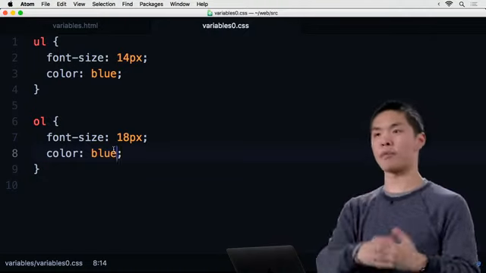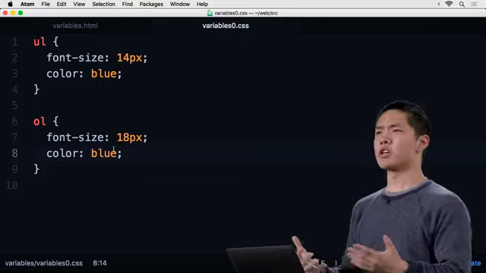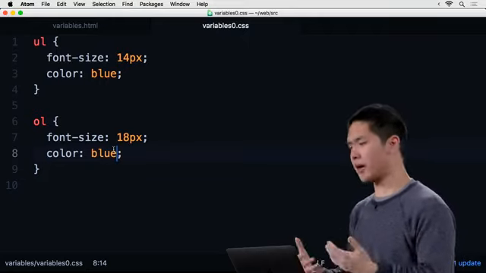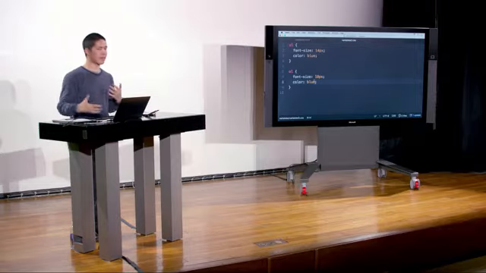And remember, we talked about before, if you ever find yourself repeating the same thing over and over and over, you should always think about, is there a better way to do it? Is there something else we can be doing instead? If you're familiar with programming languages like C or Python or any other language, then you might be familiar with the concept of variables, where we assign a variable a value once, and then we can reuse it multiple times. And if we change that variable's value, then it is changed everywhere, so to speak.